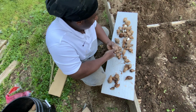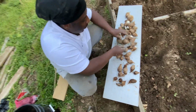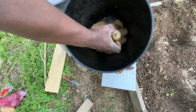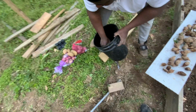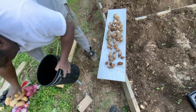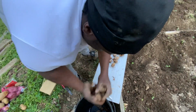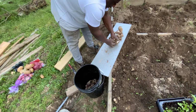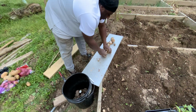Right, so now we have all these Eddo plants. Look how many Eddo plants we have, because now we multiply them. In this bucket as well, we have potato, which we are also going to cut up. But today, I'm only gonna plant the Eddoes, because it's getting a little late. All this is real food, guys. I love to plant my vegetables, but I also love to plant food.